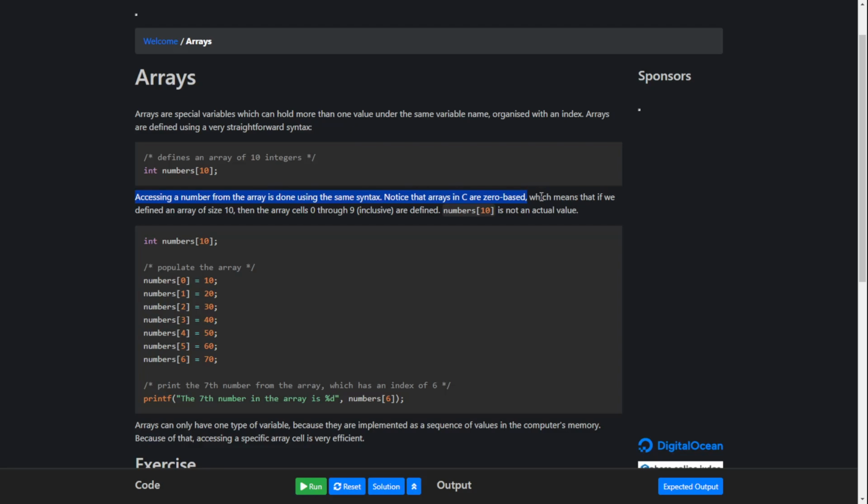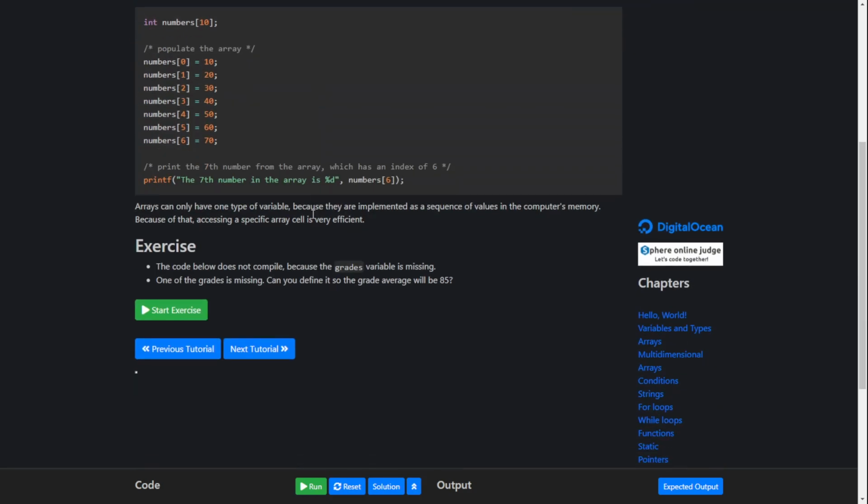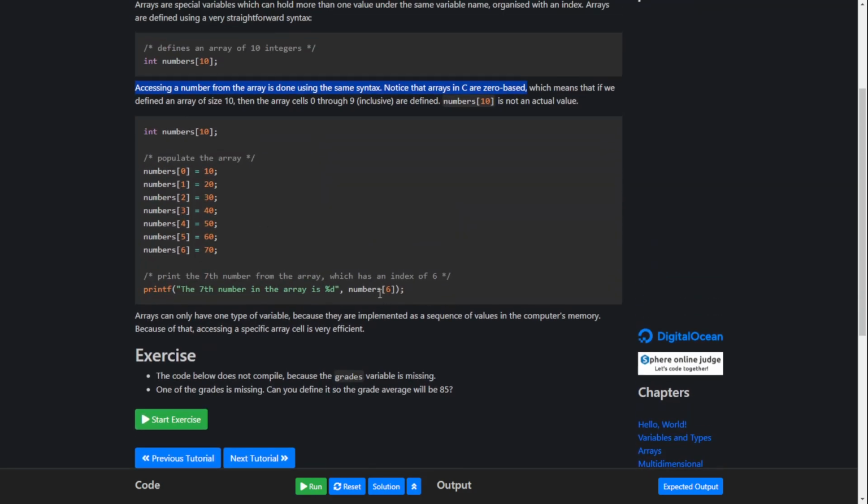So always -1 starts at 0. Is there a programming language that does not start with 0? I'm not sure. Let's see. Okay, so this is pretty much a bracket notation. You can call it that.